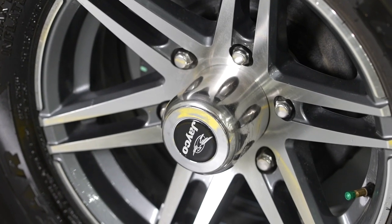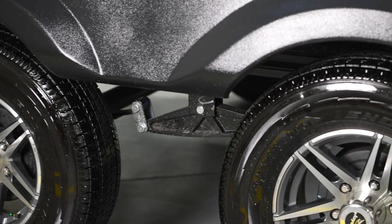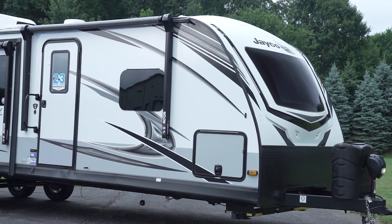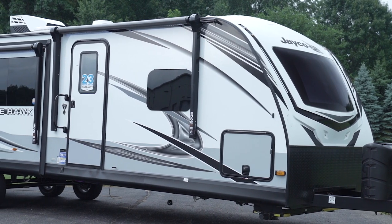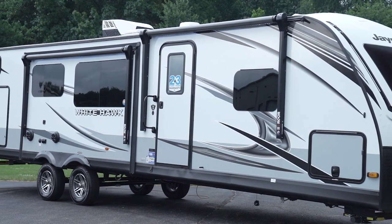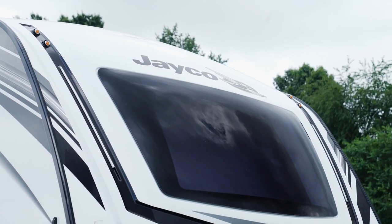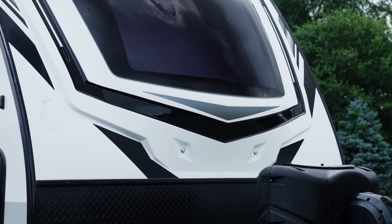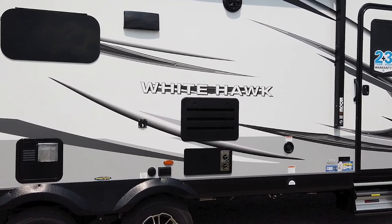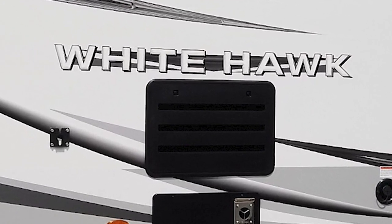We have the new Sidewinder gunmetal aluminum rims, and that's across all the Jayco towables. We went to one aluminum rim and felt that it truly accented our exterior looks, so we're excited about the new rims. One thing that was debuted in Jayfeather Micro in 2021 was all five models had a 55-gallon freshwater tank. With that being an off-road camper, dealers and retail customers said they want more fresh water when going off-road with that brand. So we figured you can never have enough fresh water, and we added 55-gallon freshwater tanks to both Whitehawk and Jayfeather. All across the lightweight brands, you'll now have 55 gallons of freshwater.